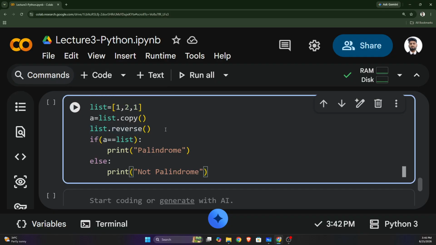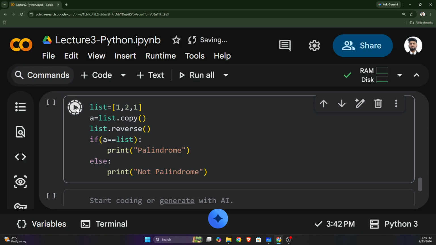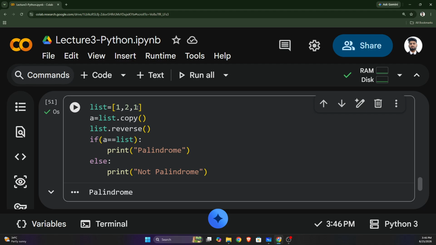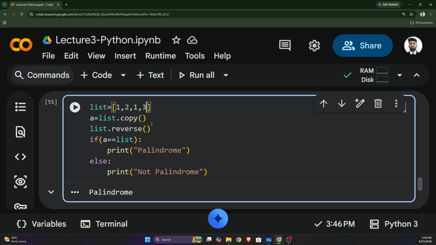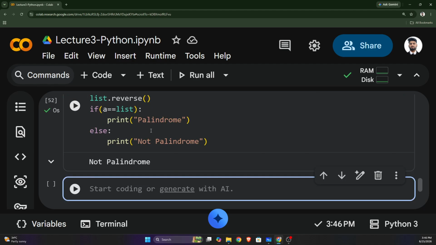If I do the reverse here, and if this reverse is equal to the original, like I have stored a copy of this list inside it. Now I am doing the reverse of the original list. And if I see it matches the copy, then it is a palindrome, else it is not. Okay. See, it is a palindrome. But if I add 3 over here and then check it, it is not a palindrome.